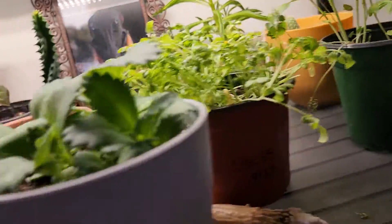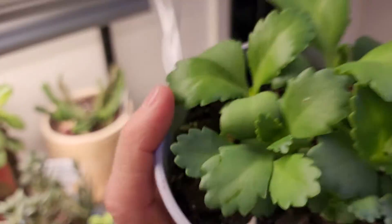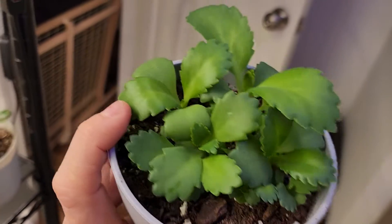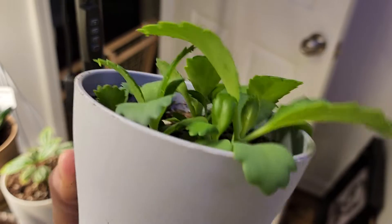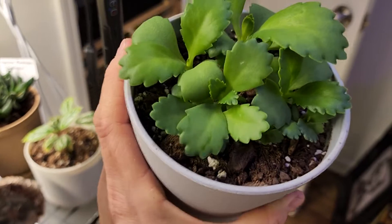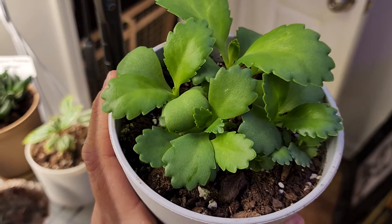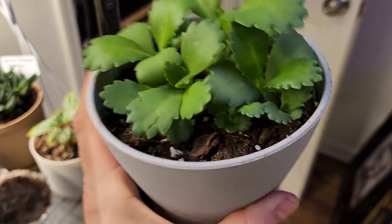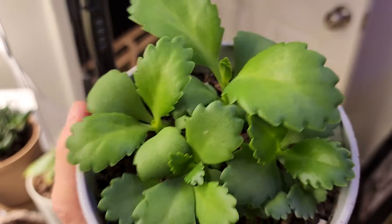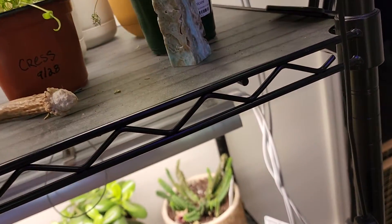Take a look at my mother of thousands. I was silly and decided to put like four or five little babies into this pot of mother of thousands and they're growing all together. This plant is going to be massive because it's like nine plants in one. I'm not sure if I can separate them once they start growing like this — if the roots are all tangled. There's at least five or six plants I can count in this pot. And I have one plant growing behind me that's massive, so I can only imagine what this thing's going to look like. These propagate really fast and really well.